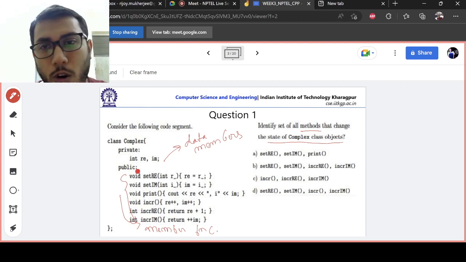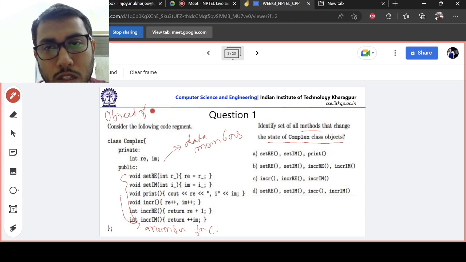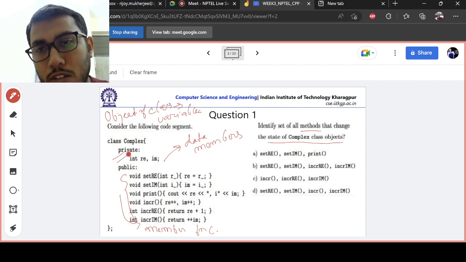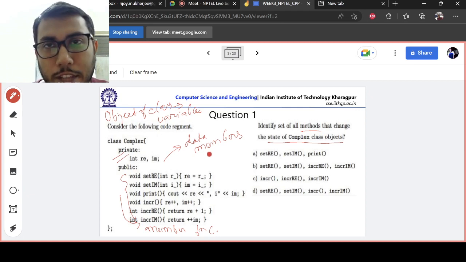So what is an object of a class? An object of a class is basically a variable. What does this class contain? It contains two integer type variables. Those are the data, which are actually called data members.